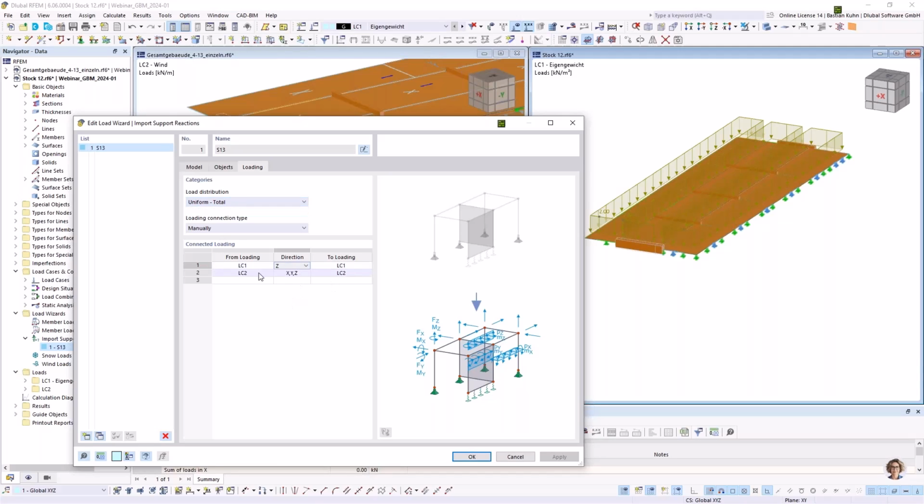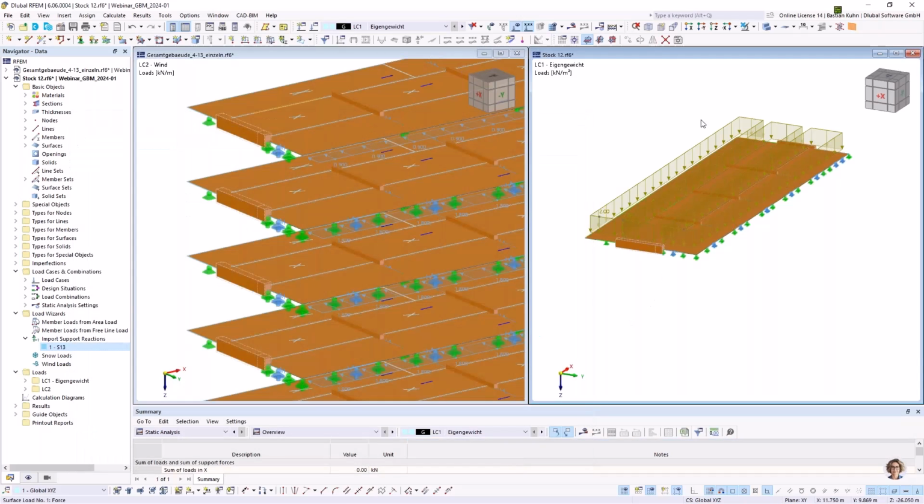And here you say, okay, I'm transferring from load case 1 self-weight to load case 1 in the other position. In this case, I only have vertical load, so I'm using only Z. And in load case 2, as I have wind load in there, I want to transfer all directions without moments in this case, because they are all hinged. I do not have any effects.